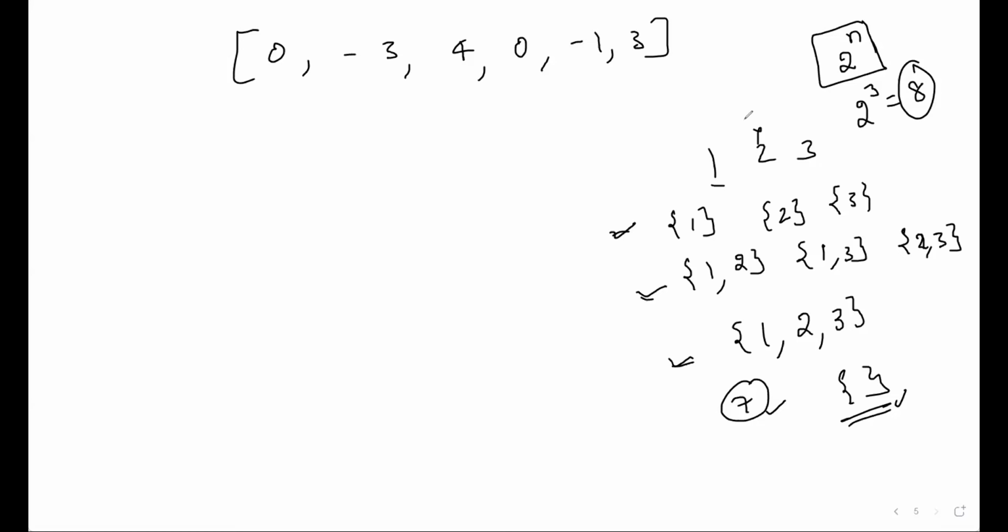How do we get subsequences, for those who don't have any clue? We have two options for any value. Either you can take this value in your subsequence or leave this value. Take this, leave this. Take this, leave this. So two options for every value. So 2 into 2 into 2, because we have n elements, it is going to be 2 to the power n subsequences. Okay.